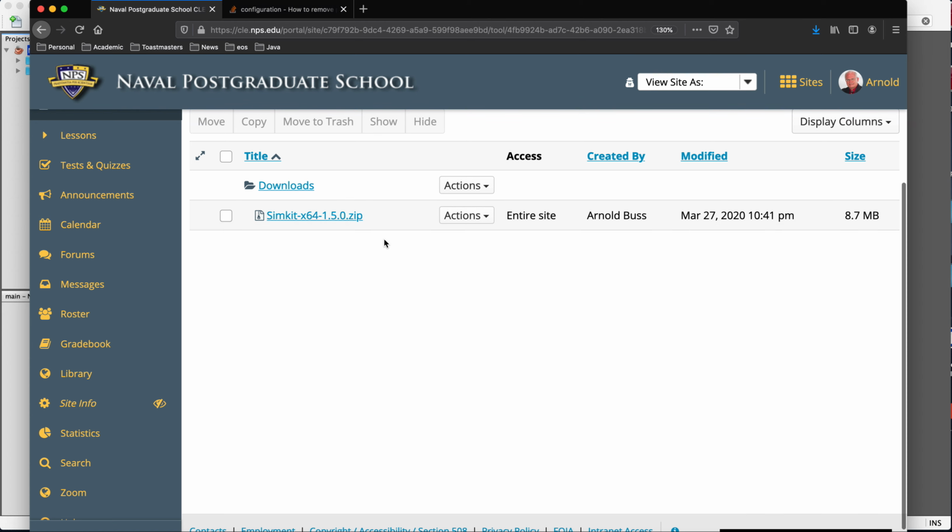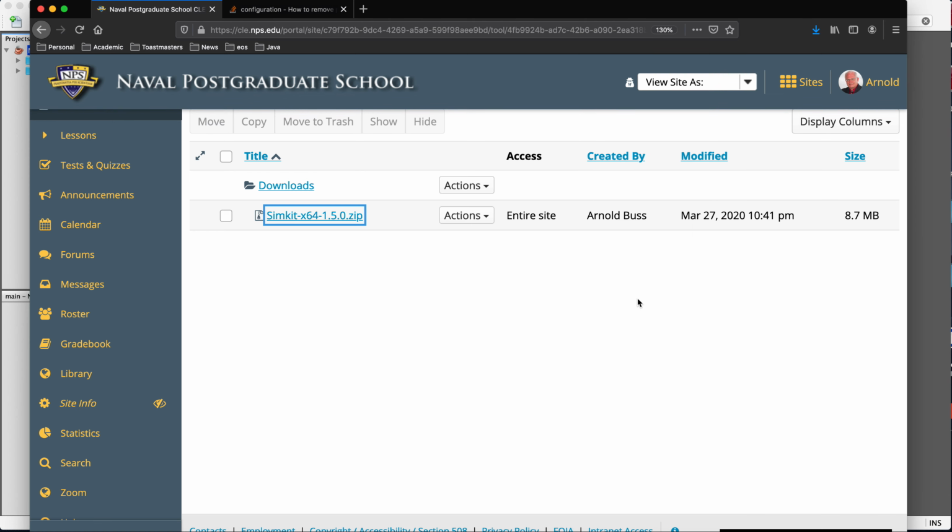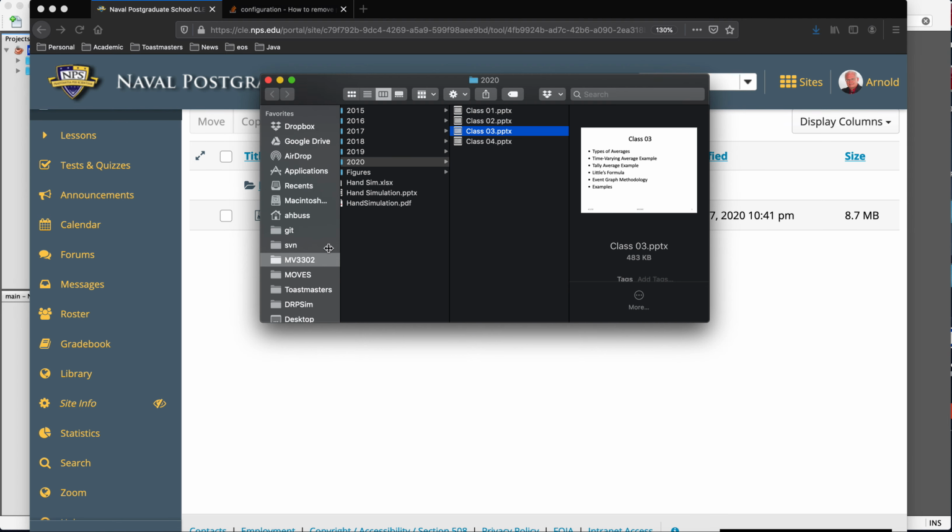The x64 is because this is the 64-bit version. I don't know anybody who runs 32 bits anymore. If you click on that, it'll ask what to do. You can save it or open it. I'll save it.